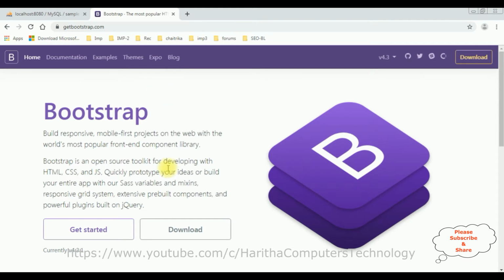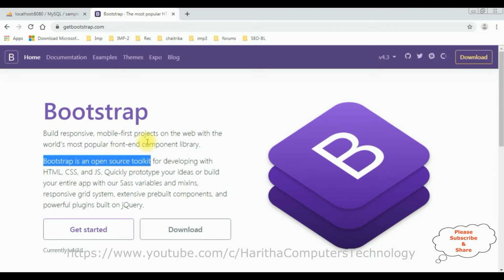Getbootstrap.com is the official website. Here we can get the latest version of Bootstrap HTML, CSS and JavaScript snippets. And the best part is that Bootstrap is an open source toolkit, so anyone can use it for development.